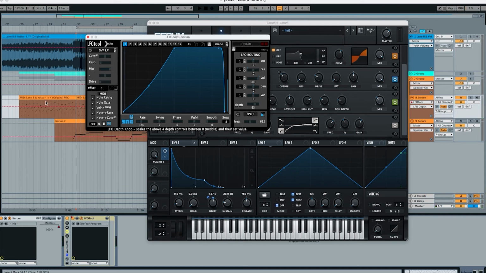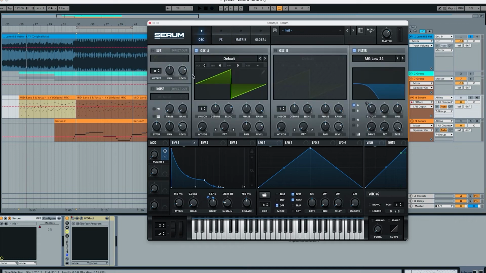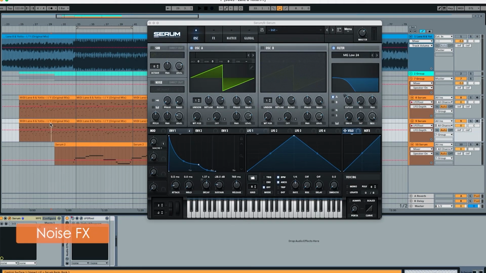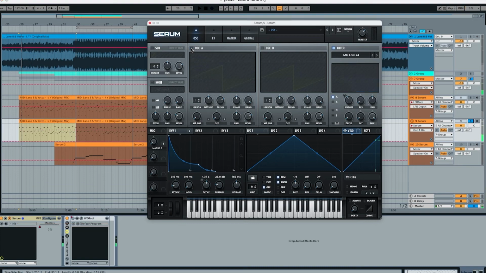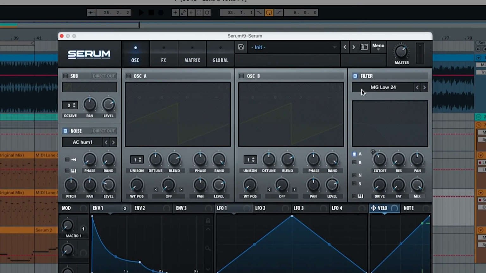But if you listen to it, especially in the break, there's a noise associated with this sound, right? That we're not being able to do, and we're not doing here with this oscillator. So what we're gonna do is, we're gonna just duplicate the sound. And if you listen, it's gonna be the same thing. We're gonna disable oscillator A, and we're gonna enable the noise. We're gonna also pick here and enable the noise over here.